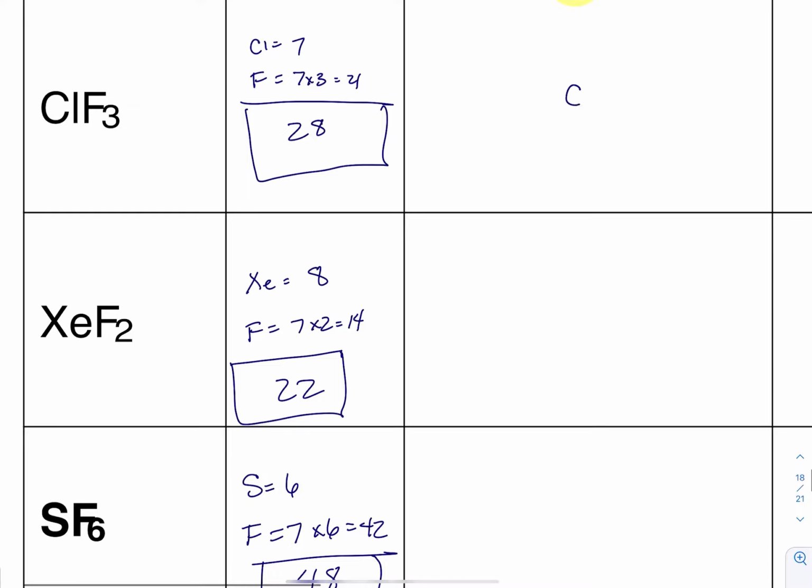So I'm going to put chlorine in the middle. Fluorine, fluorine, fluorine. And in the section we're on, you probably should be expecting to get some extra lone pairs, of course. So far I've used up, of my 28, I've used up 26. I'm down to 26, 24, 22, 20, 18, 16, 14, 12, 10, 8, 6, 4. I've got 4 left.